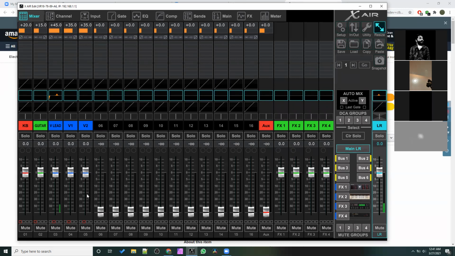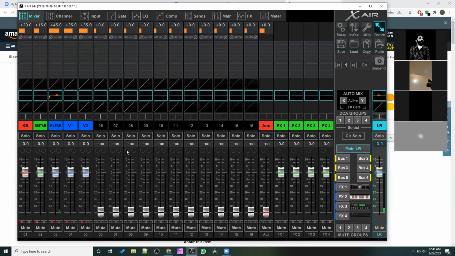But last time we also had a challenge of feeding your audio from your laptop to the mixer. You wanted to hear them, right? Now this is where we can make use of bus and aux. I'll tell you why we need to use that, and why without that we can't use Zoom.